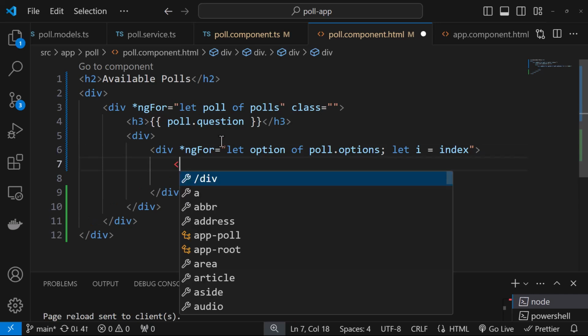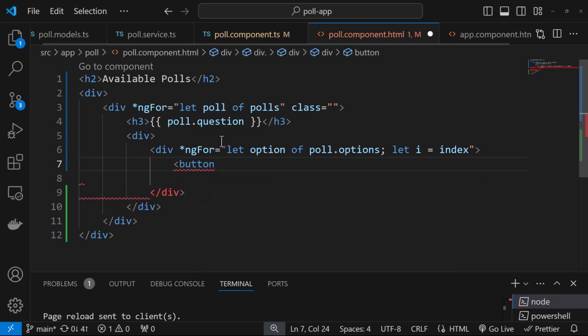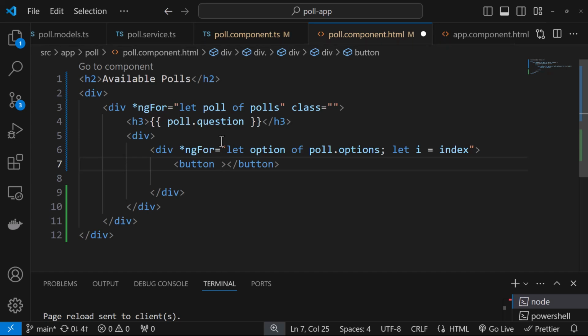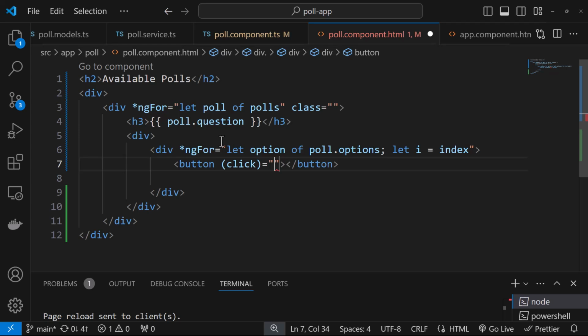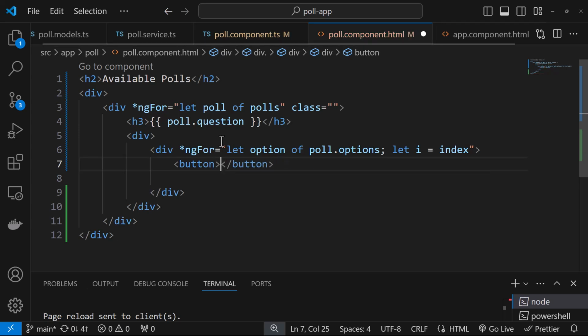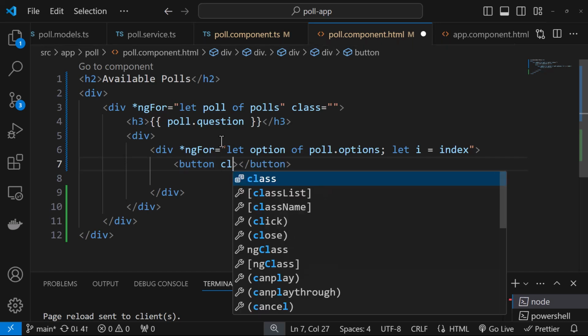Now I'll add a button over here, and I'll close this, and we'll add some things like click. What should happen on click? On click, it should vote, right? I won't define this because we need a function in place to define that. So right now I'll stick to class over here.